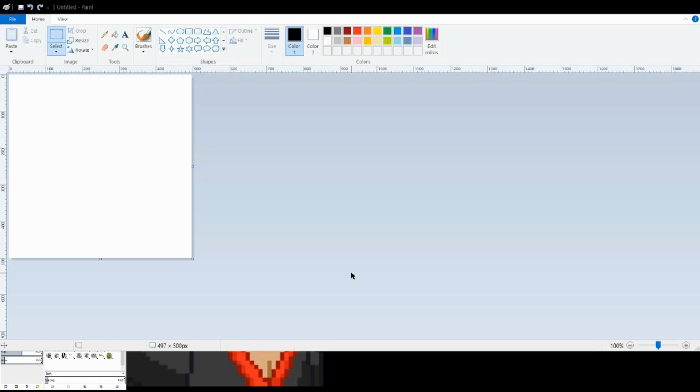Today I'm doing my first ever in a series of beginner Spriter tutorial videos. For those who don't know what spriting is, spriting is the creation of 16 to 18-bit characters from old video games and stuff. Let me pull up some example work here. I'm going to pull up a sprite sheet.